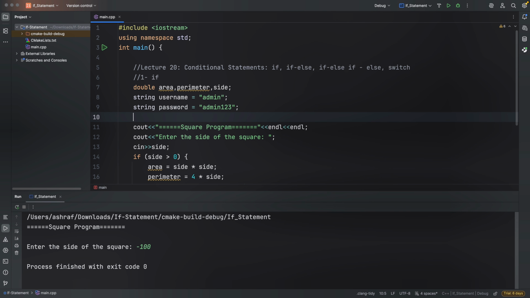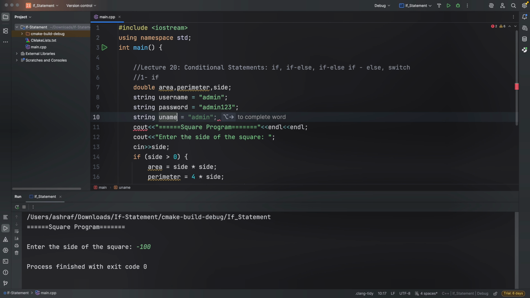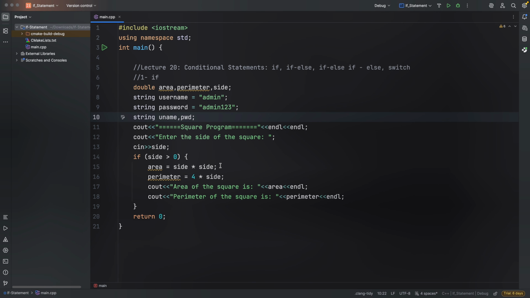Now I declare two variables here, like string uname and pwd. I get this username and password from the user. If the username and password are correct, then I calculate the area and perimeter of the square.